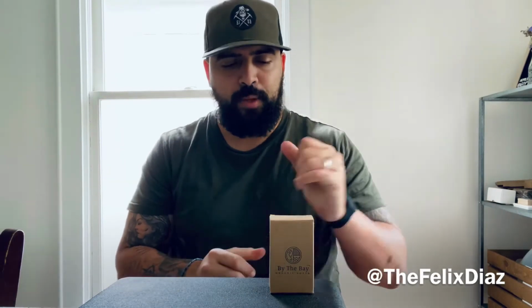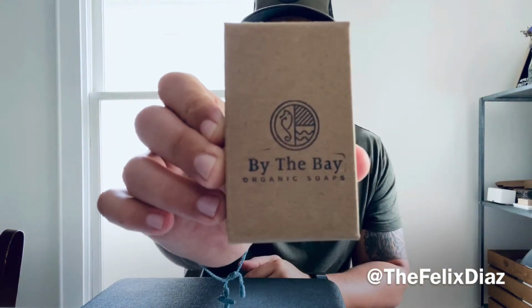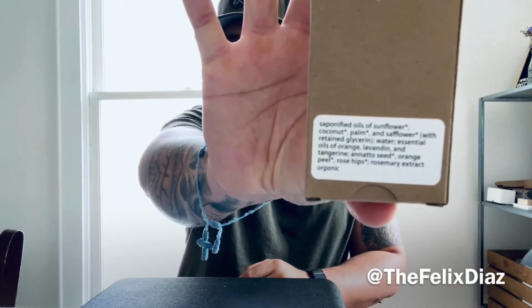Again, like I said earlier, the first soap that we have here comes in our recycled box here. And for the purpose, there you go, there's our logo. We're going to try to stay away from a lot of print and a lot of chemicals when it comes to packaging. On the back, you're going to get the ingredient list. It's very important to the people here, and for the purpose of this video, I'm using the ones that I use at my pop-up. So whenever I set up the tables here in Jacksonville, Florida, when the people come over and smell these, they get to kind of see what they're about. So, easy opening and the packaging there, a very minimalistic look.